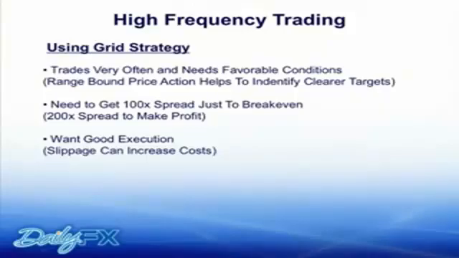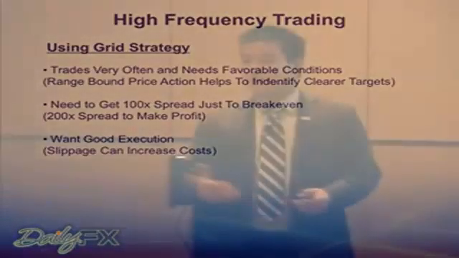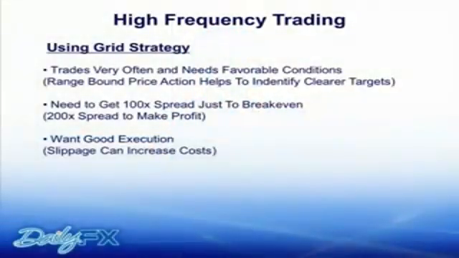And this is why one thing that we do at dailyfx.com is Trading the News, because that's one trade that we typically go in at 2 lots. We're just looking for a short-term rally where we could pick up maybe anywhere between 20 to 40 pips, where we're just really looking at the cost of trading 2 lots. Another thing we want is certainly good execution. Slippage can really take a big toll on something like the grid strategy if the orders aren't getting filled on time. And again, slippage is always a big risk.